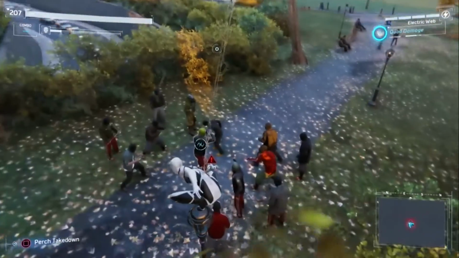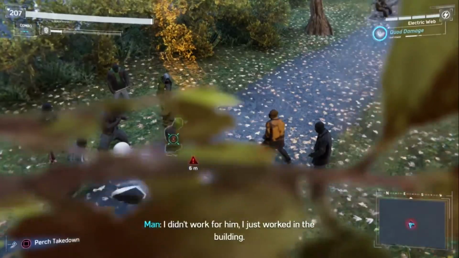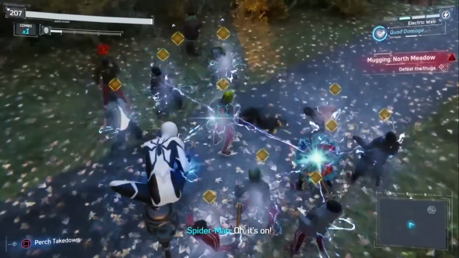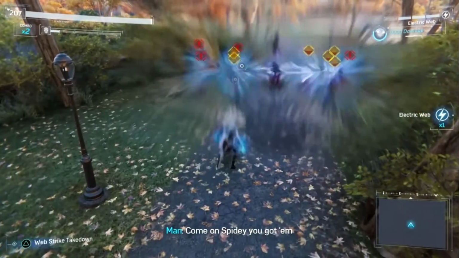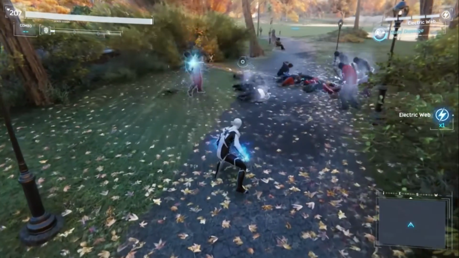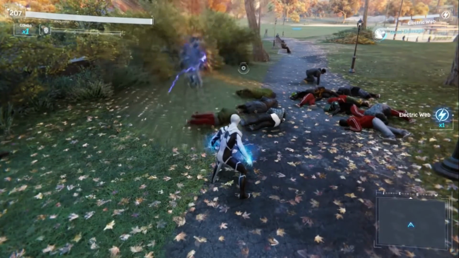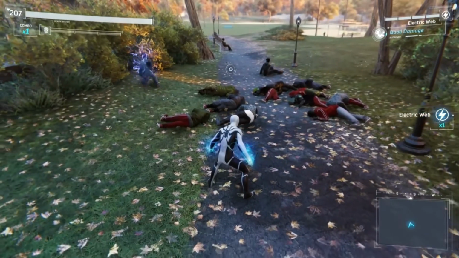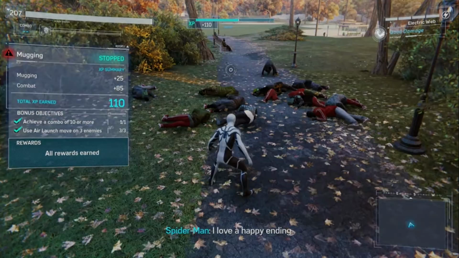Muggers, gotta jump in. A single shock status will take out most goons when using quad damage. And no more muggers. I love a happy ending.